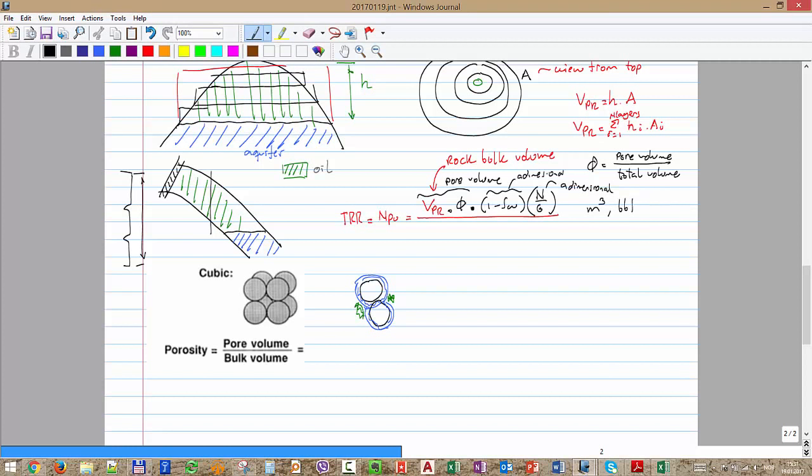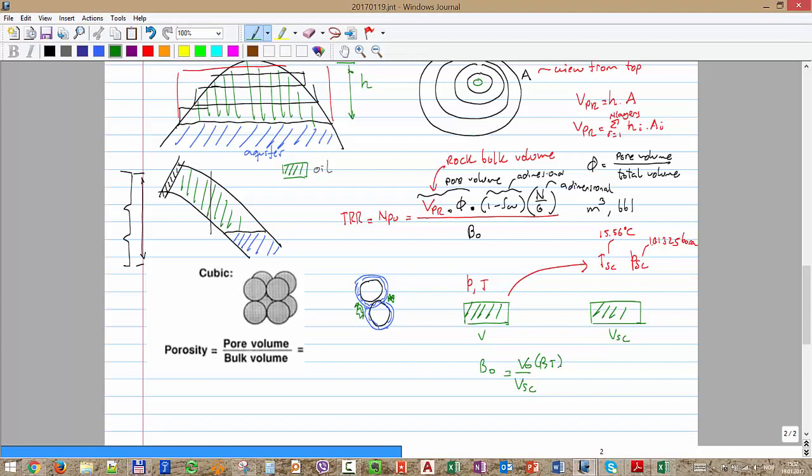And volume has just units of volume, cubic meter, or we could use barrel, for example. But as you well know by now, we don't report reserves in local barrels, because then we have to specify at which pressure and temperature they are. We all the time specify standard conditions. So what factor are we missing here? Something that changes from local to standard. That's the formation BO. BO is if I have some amount of oil at any given pressure and temperature, and they take it to surface conditions, which we talked about is 1.01325 bar and a temperature of 15.56, then the volume here divided by the volume at standard conditions, that's the BO at that particular pressure and temperature.